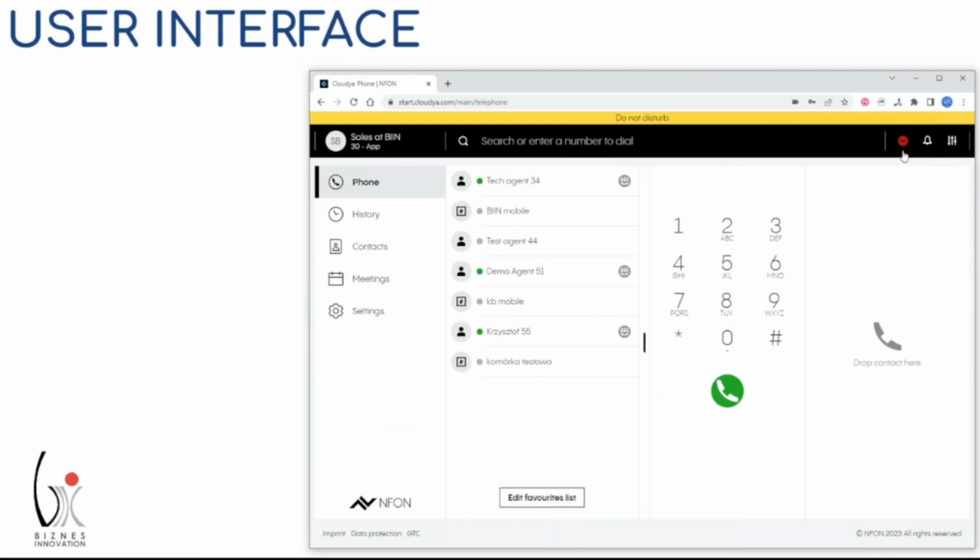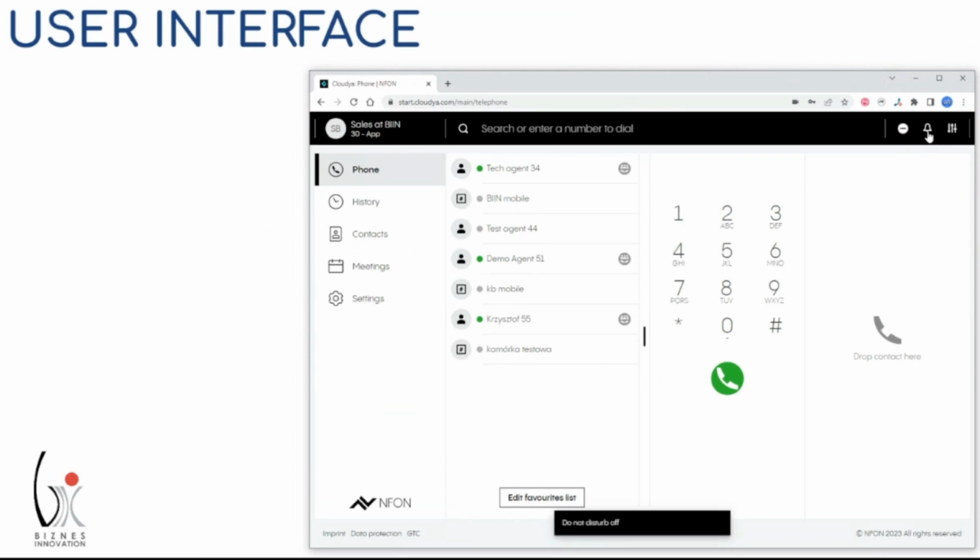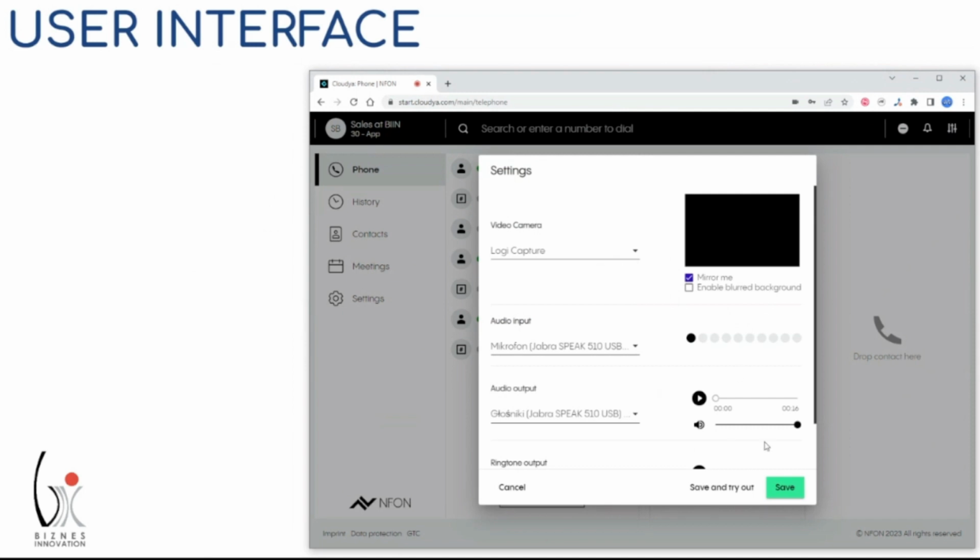When you don't want any calls to reach you, you just press here and you will not be disturbed. But if you just want to silence the ringtone, it's enough to press the bell here, and you will see on the display that the call is coming in, but you will not be disturbed with the noise.